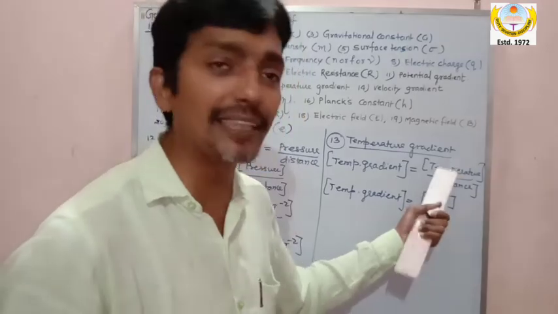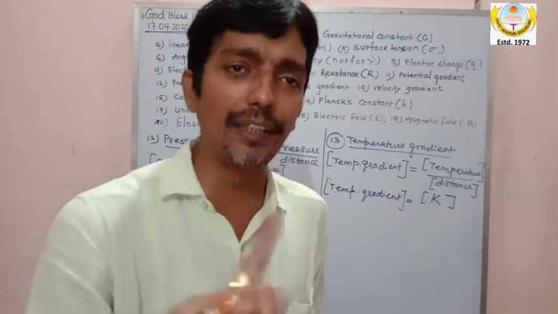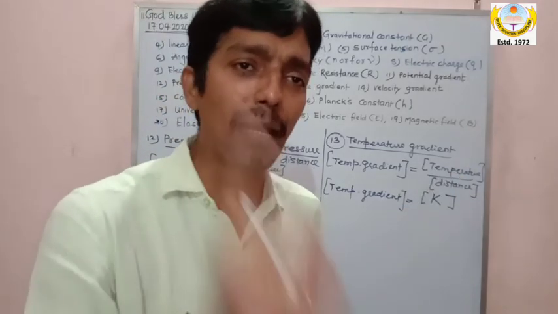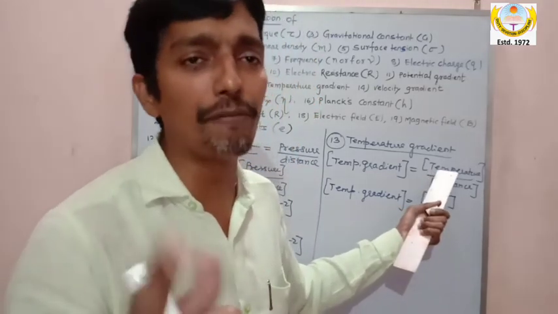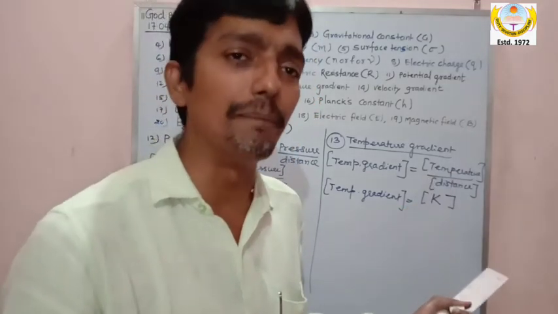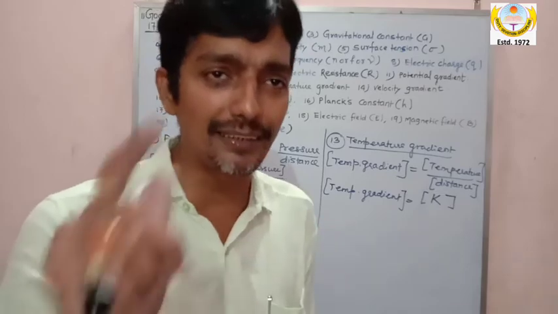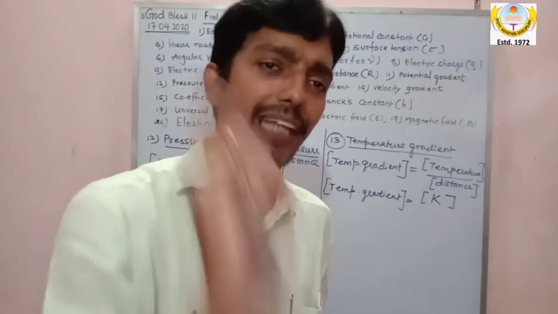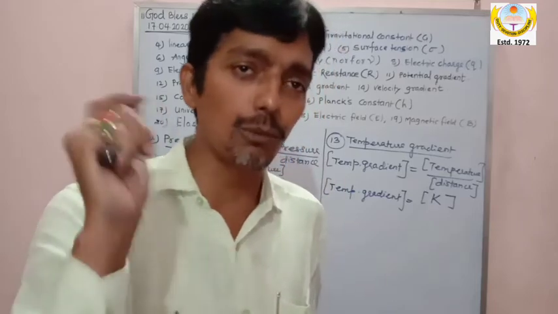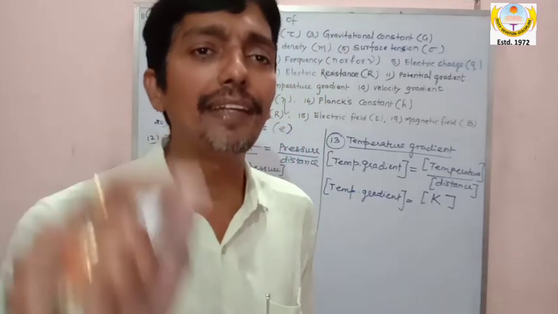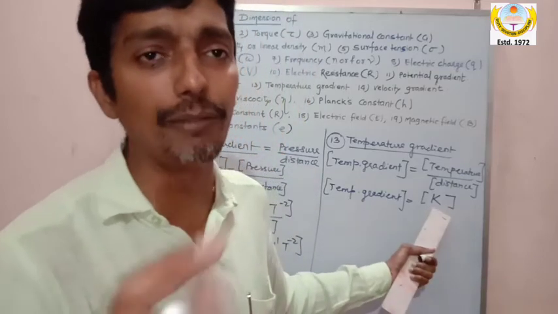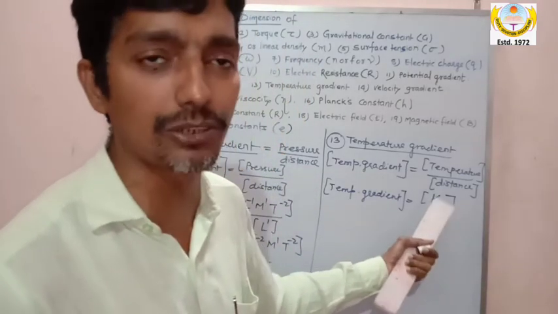But for temperature, my dear, science has not given any alternative. They said, since the alphabet for temperature is T, if I use the letter T, it is time. Therefore, to avoid this confusion of T, because T is only for time, not for temperature, what to do for temperature? We will write its unit as the dimension. So the dimension for temperature is Kelvin, capital K in the box.